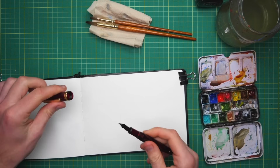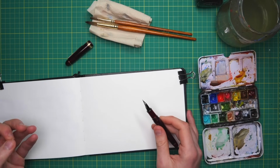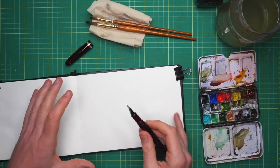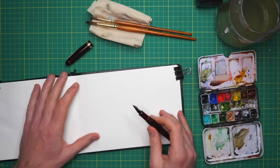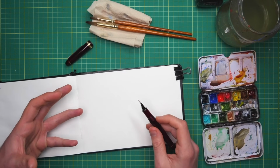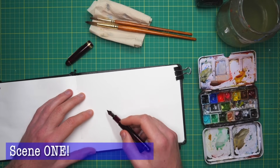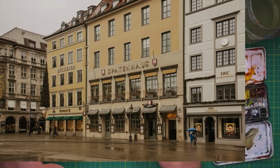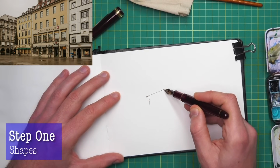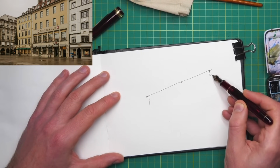Because what we want to be able to do is to really comfortably sketch anything, and to be able to comfortably sketch anything, it means we have to get comfortable with simplifying. So let's look at our normal sketching processes, break them down, and create a couple of really simple, lovely sketches. So we've got this first scene, and all we need to do is find the really big shapes. And the big shapes are these rectangles making up the houses. They're not even houses, are they? They're giant buildings.